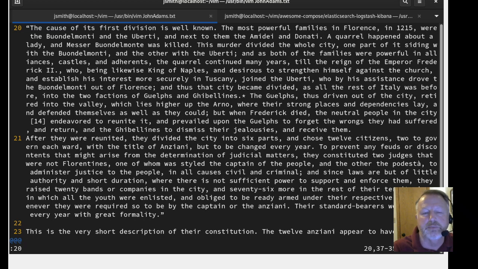So on this, we're on paragraph 20. I use the $. It takes me to the very end of the paragraph. Let's say I want to edit something at the end of that paragraph. Or if I want to get to the beginning of the paragraph, I can hit 0. Okay, 0 is like the first column or first character. So you can jump back and forth from beginning to the end using 0 and $.